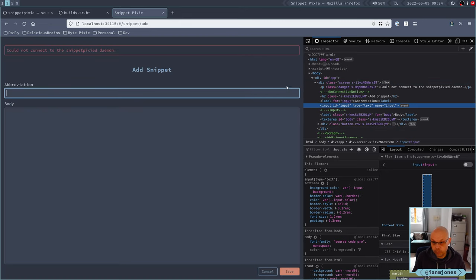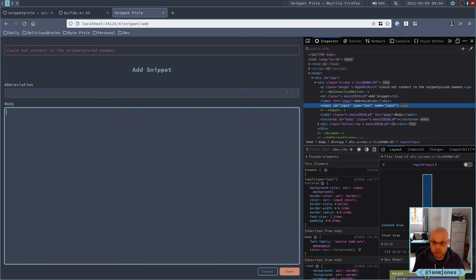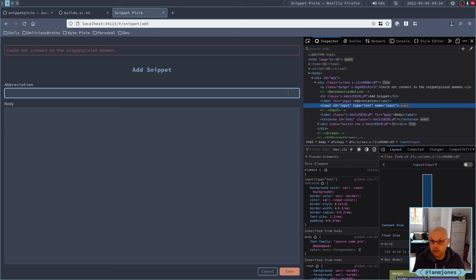I do need to change this border. Sort that out in a minute. It gets too thick because I used a rem instead of just like 2 pixels. So I need to change that. I have to check what I did on there. Okay, so that's fine, I think. And then at some point we need to adjust this.